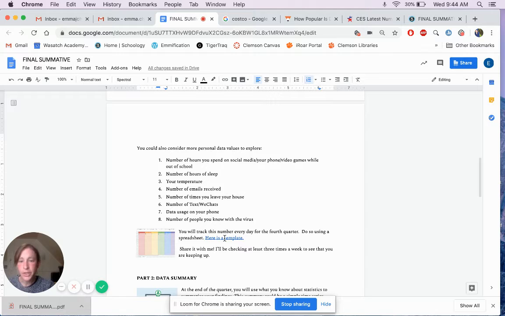So after you've chosen your topic, you will collect your data in a spreadsheet. So I prepared a template for you in Google Sheets, and that template has every single day that I expect you to be collecting data for.